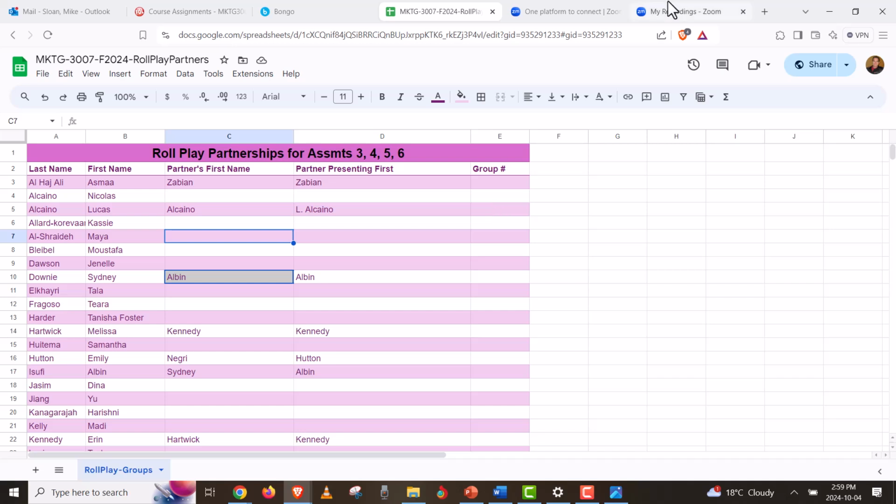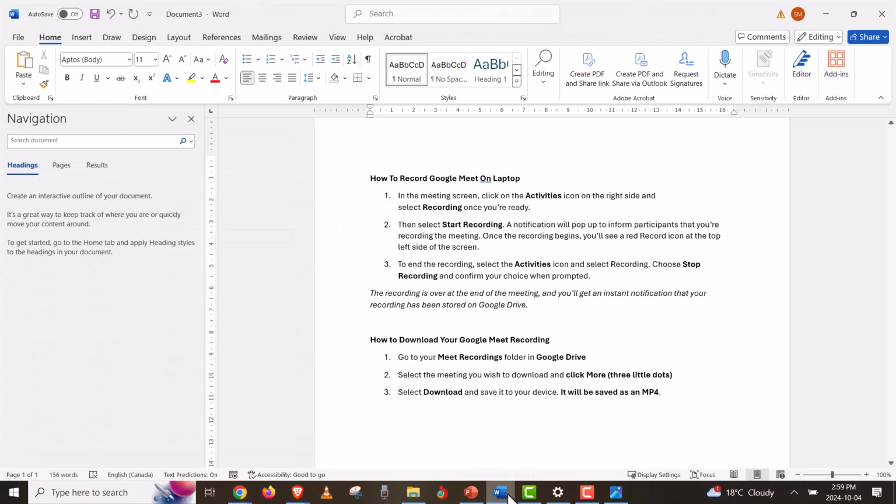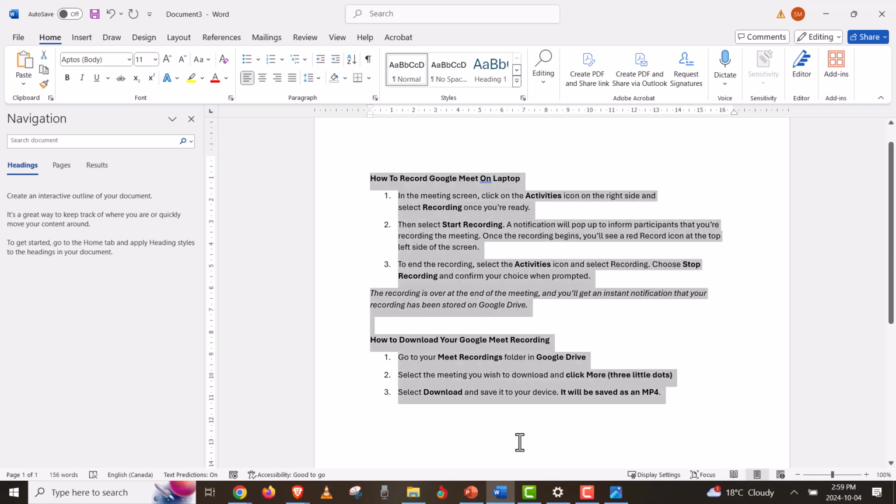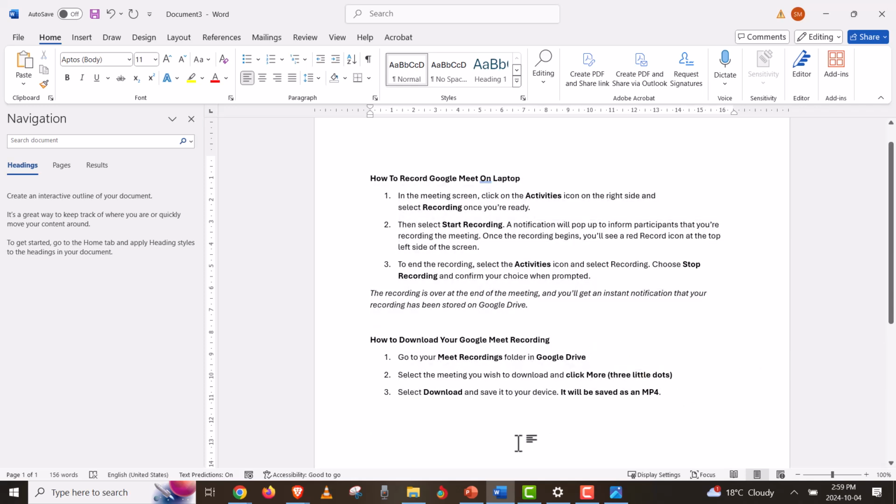If you don't want to use Zoom, I do offer the option of Google Meet. I will accept either one of those because I know those generate really good MP4 videos that I'll be able to watch and grade, which is what I'm doing once I get them. If you want to pause the video here, if you'd like to use Google Meet, this is how easy it is to make sure it's recorded and then download the recording after. I'm not going to do a demo on Google Meet. I prefer Zoom. Either way you do it, it doesn't matter to me as long as I get the MP4 file submitted to that assignment.